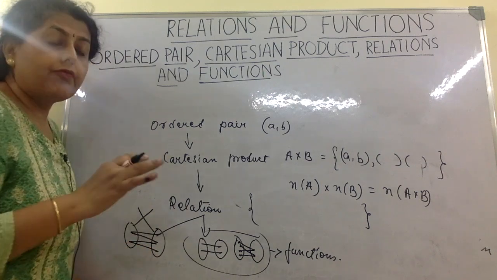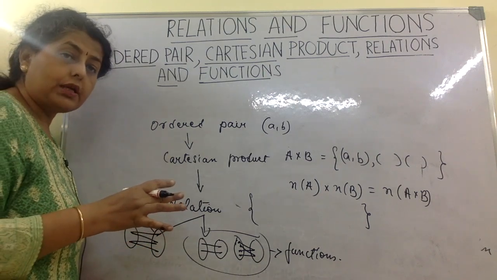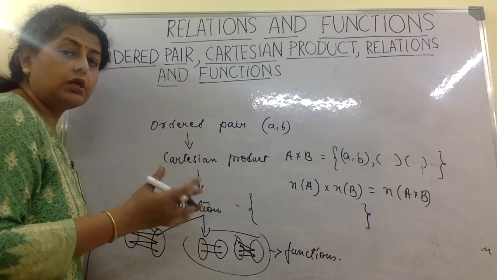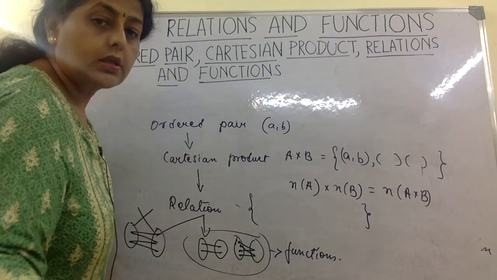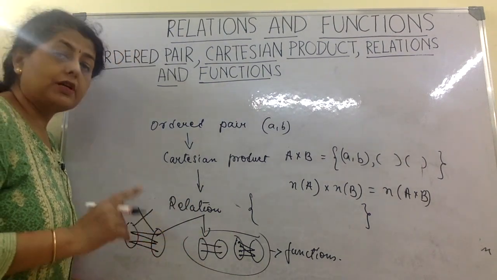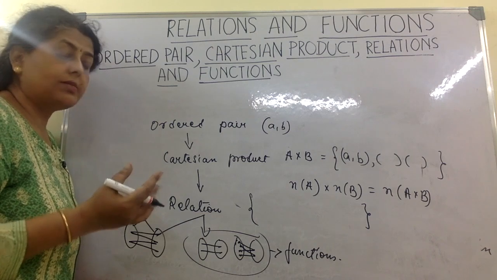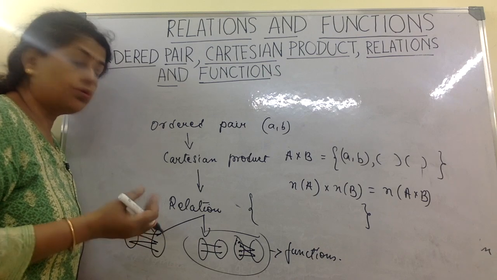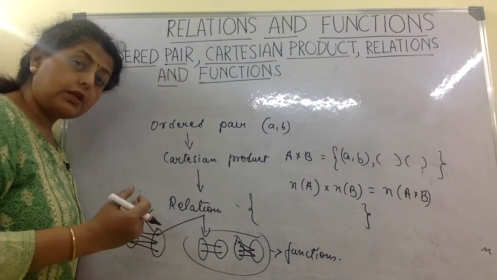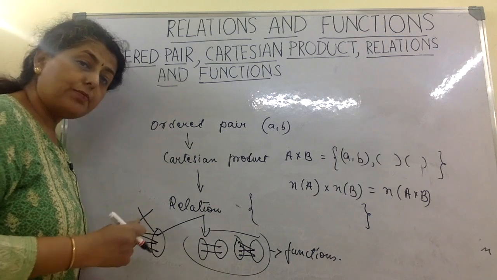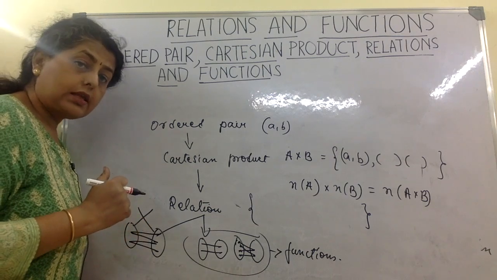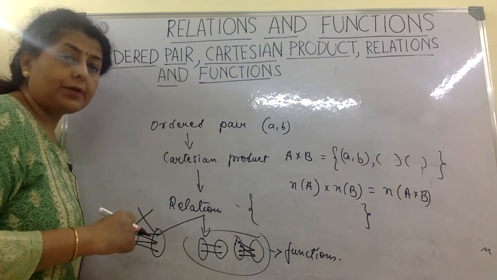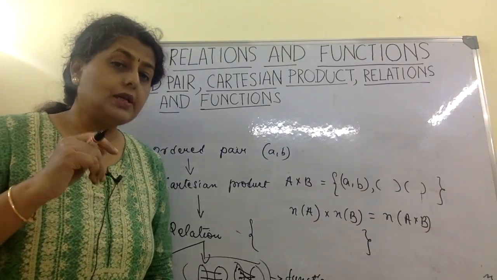Next is about 5 to 6 types of functions, then algebra between functions, and then we are also going to do what is a many-one function, one-many function, things like that. So these are the few things that are going to be taken up in the next video, so don't miss it. You can go through it several times to get your concept clear.